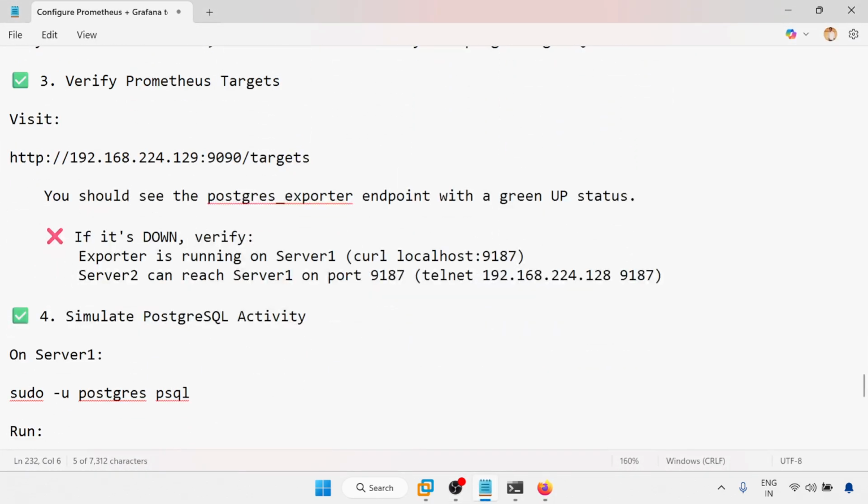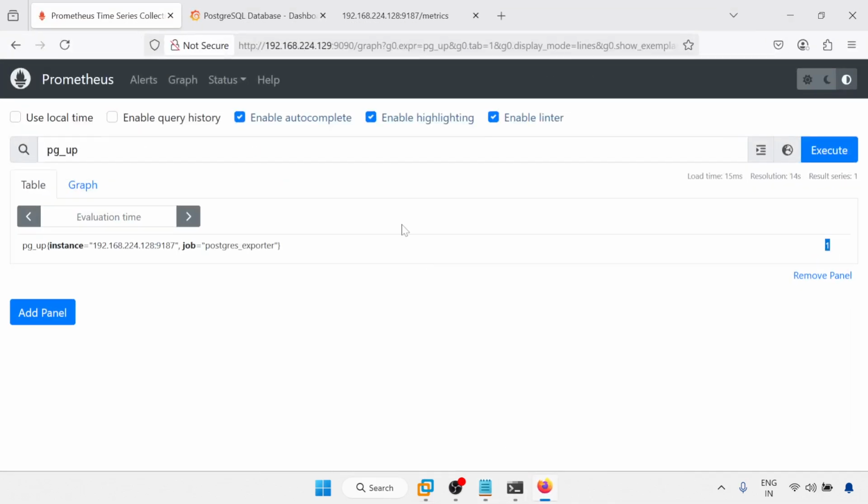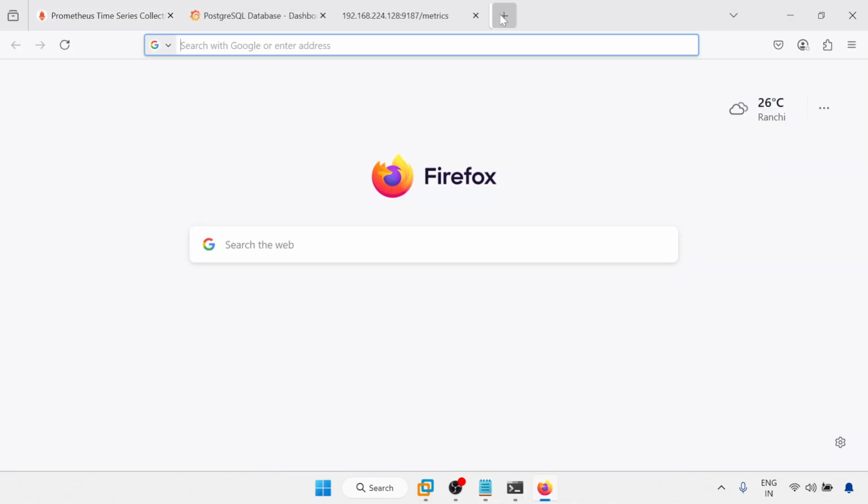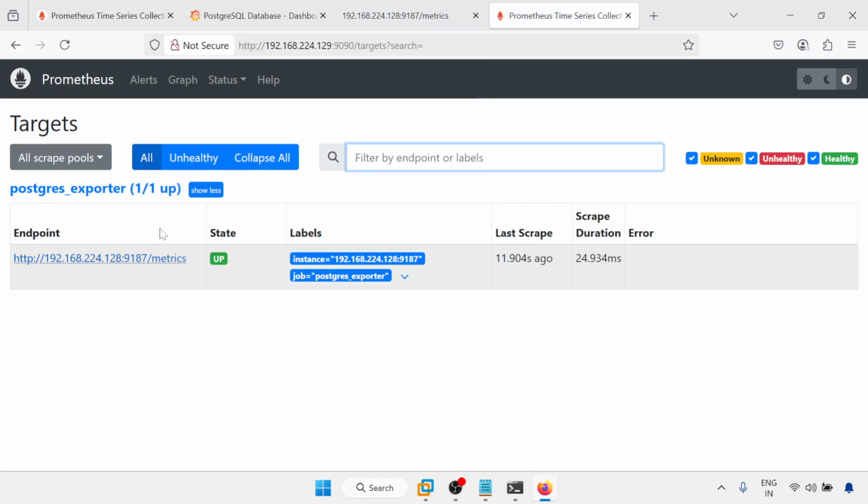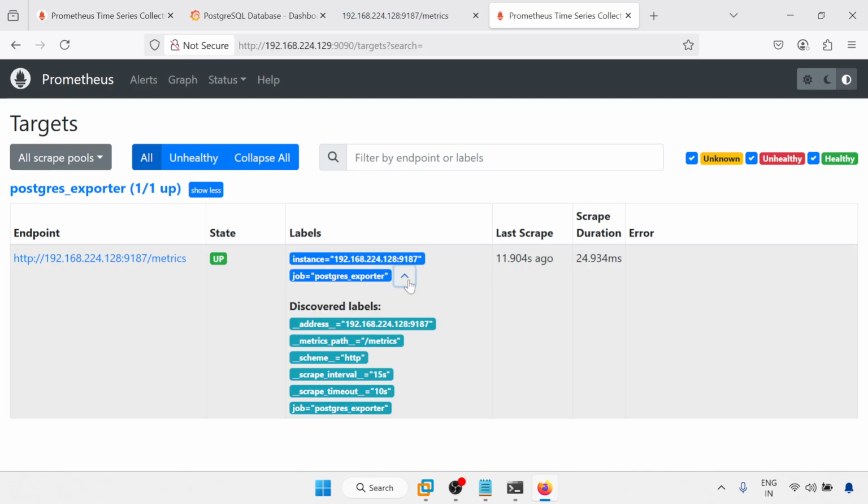Next, verify the Prometheus target. So open the targets. So this is up. So metrics is up and green. If you expand this one, then you will get the details: the interval is 15 seconds, the scrape timeout is 10 seconds, job for Postgres exporter.